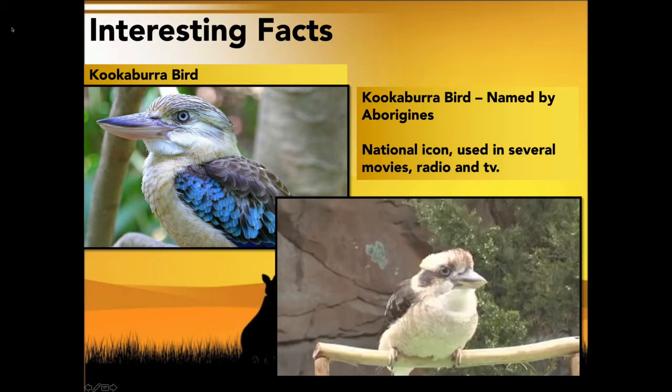The laughing kookaburra was named by the Aborigines to mean laughing jackass. In their primitive belief of spirits, they thought the bird was evil. The kookaburra went on to become a national icon by broadcasting on radio as a bird named Jacko. The audible laughing noise has been used in many movies with jungle scenes, like Jurassic Park.